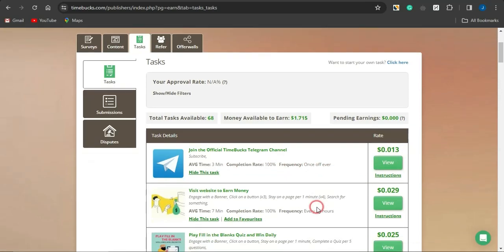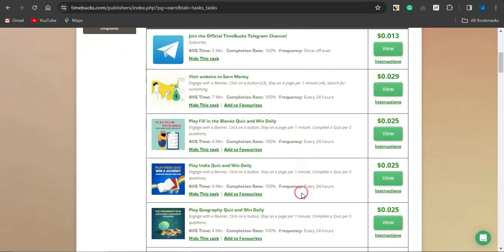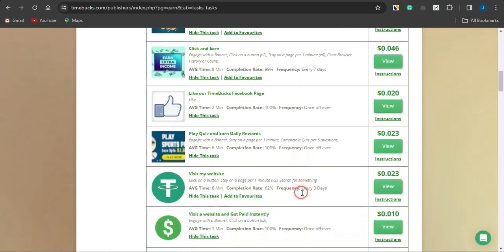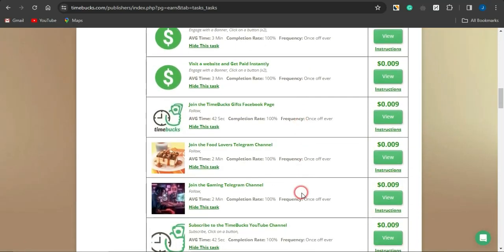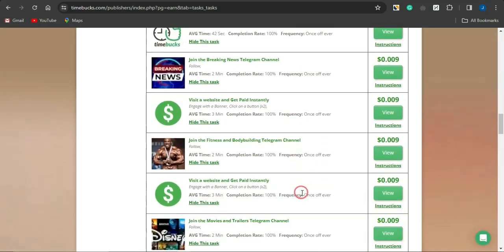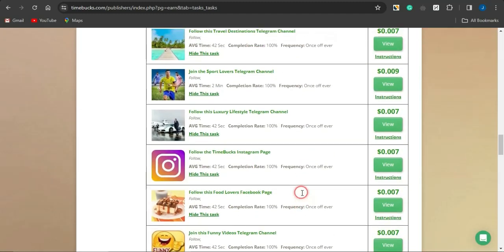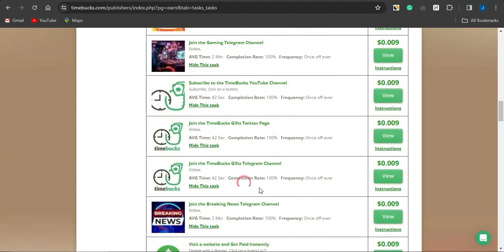You do get paid this amount. You can see a lot of tasks right here that you could simply go into doing in the space of a minute or less, and you're going to be earning some cool cash right here. So basically what you want to do right now, guys, is to make sure you list your offers among one of these offers.